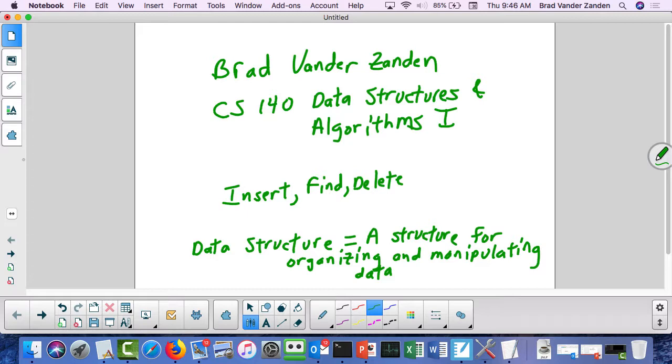So these three operations are pretty fundamental operations in computer science. They drive a lot of the business models of tech companies, or actually not just tech companies, but just about any company that is out there. And in addition to these three fundamental operations, which are going to consume the major part of our class, the other important thing is that these data structures can dynamically grow and shrink.